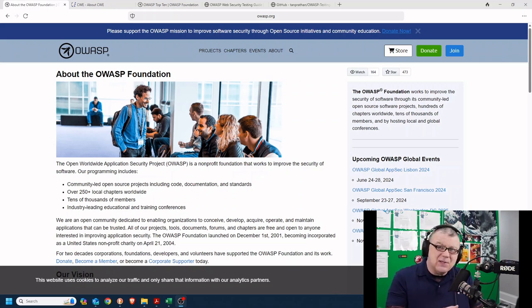So this has turned into the go-to organization for securing web pages and web applications. They have lists, guidelines, checklists, you name it, and they probably have it. So let's start with this particular organization.